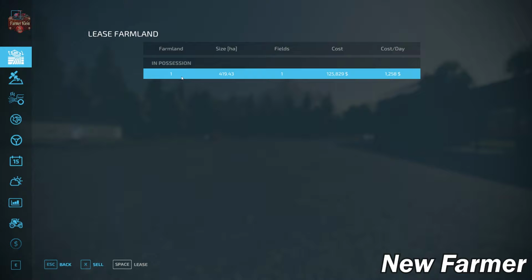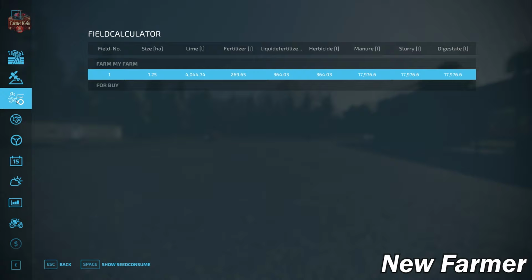We have one buyable farmland, 419.5 hectares in size, $125,829. There's no real need to go to the field calculator screen, but of the one field that does exist on the map, it is 1.25 hectares in size.